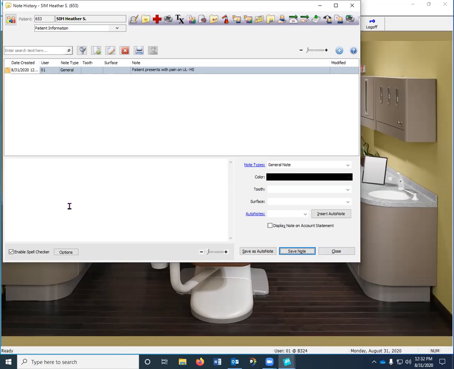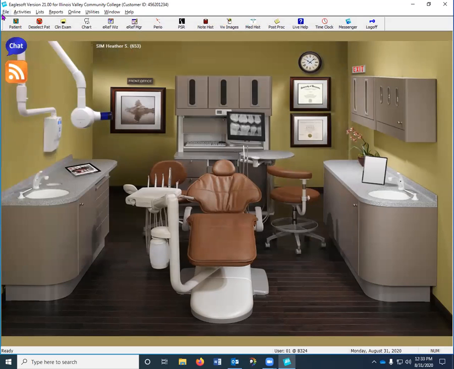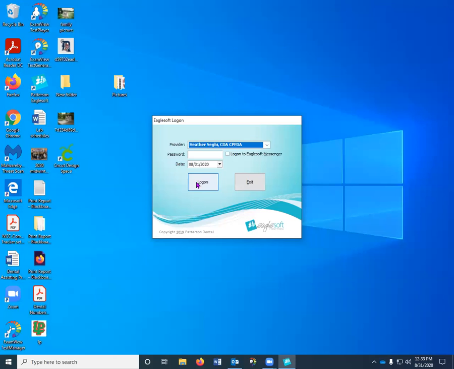You take an impression, you write in the notes. You take an x-ray, you write in the notes. Anytime you leave a message for a patient or anything like that, you need to make sure you're writing in the notes. So that's how you're going to do that, and you guys will be practicing, and it'll be nice and fun. I'm going to be done, so I want to log off, and then I'm going to exit here, or I'm going to leave it up, and then the next person can log back in pretty easily.